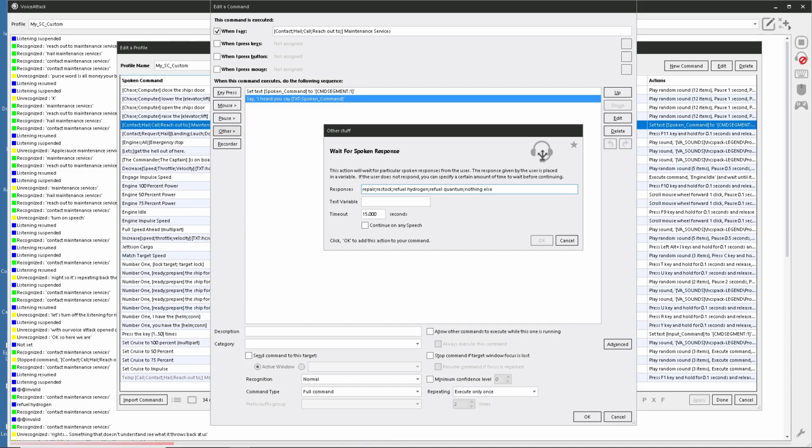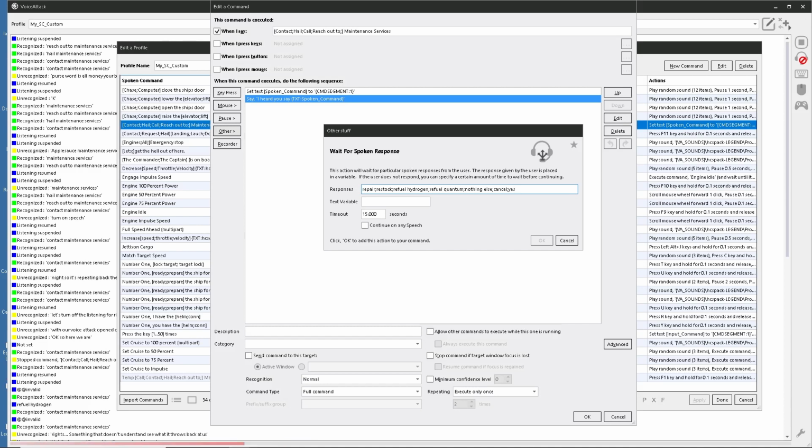And if you say nothing else, I'm going to finish up. All right. You can also say cancel. Okay. So that's one of the options we have. You can also say yes is one of the responses you can have. Because if you say anything else, well, somebody could say yes, right? And then it would just go into like, a pause mode, and wait for you then to give me the second response, which would either be repair, restock, refuel hydrogen, refuel quantum.